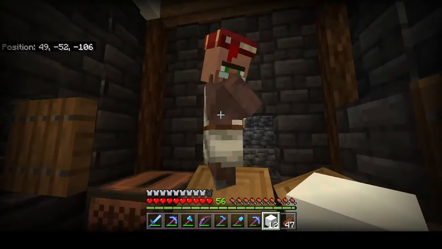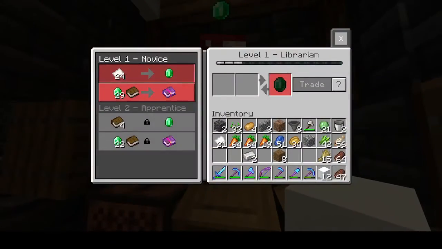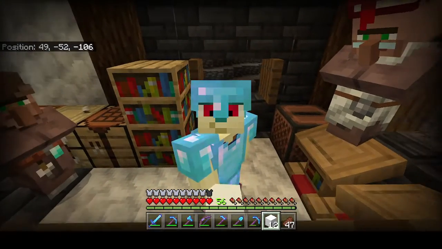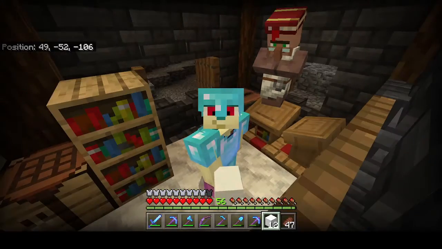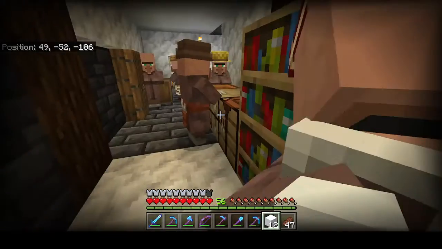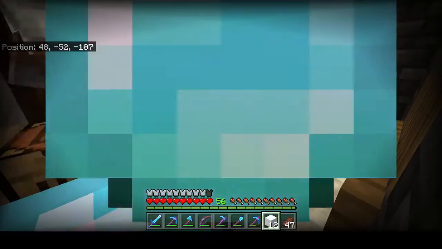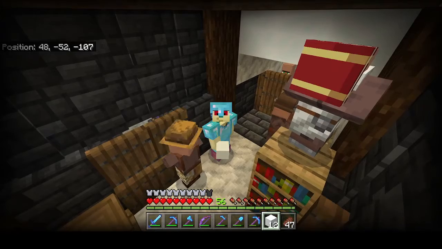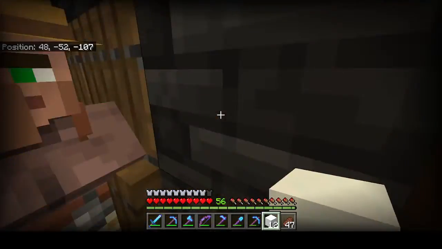Okay, but the reason I want a librarian is not exactly for the enchanted books. See, what I really want from a librarian is glass, and that's why I was trying to level up Stella so much. And I actually did manage to get her to master, and she didn't give me glass. Apparently it's a journeyman trade.